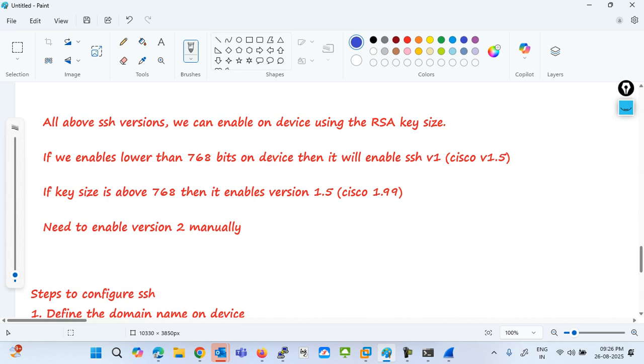Sir, so at a time we can create more than one key in SSH, or only one key? We can create multiple keys on a router, but those are for different purposes, not only for SSH, because there are multiple things on a device we can configure, and everything needs keys, like VPN and others. There are multiple ways to generate the RSA keys with different sizes, but only one pair of keys you can use with the SSH version, which you can define.